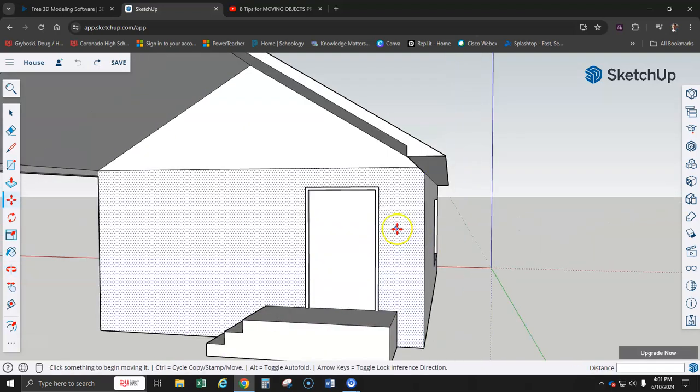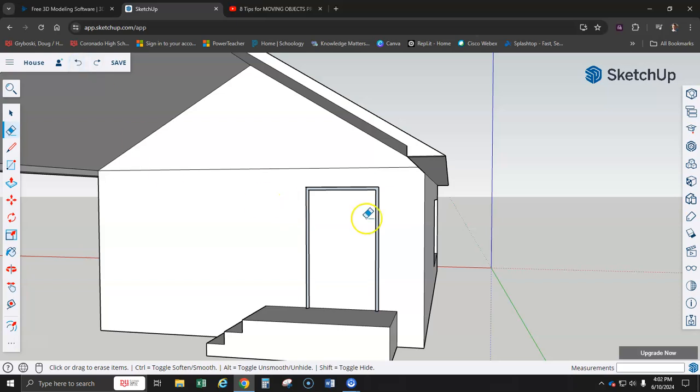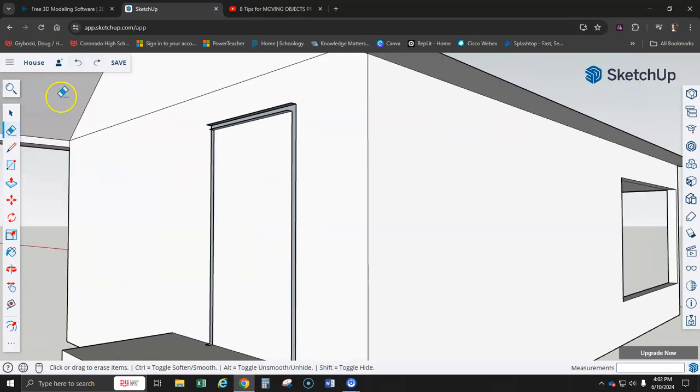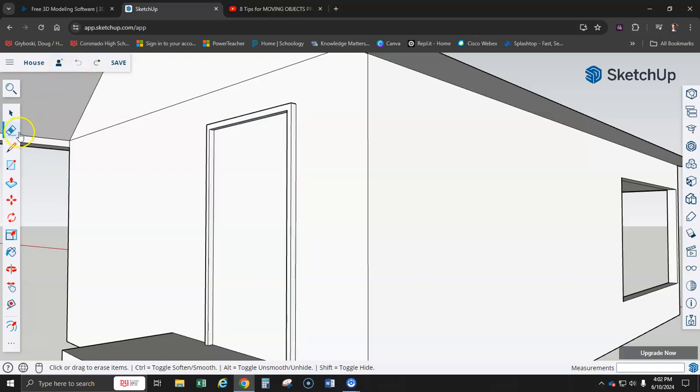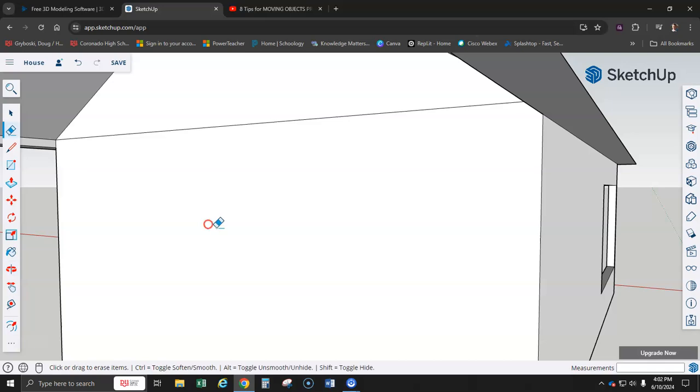And I want to get rid of these lines that I made, so I'm simply going to erase those. Oops, I should have first pushed this in. It would have been a little bit easier. So I think I should just take this edge and push it back on face. I'm not doing any clicking, I'm waiting for it to say on face. Okay, now that it's flush, I can erase it and it won't give me any troubles. So there we go. All right.